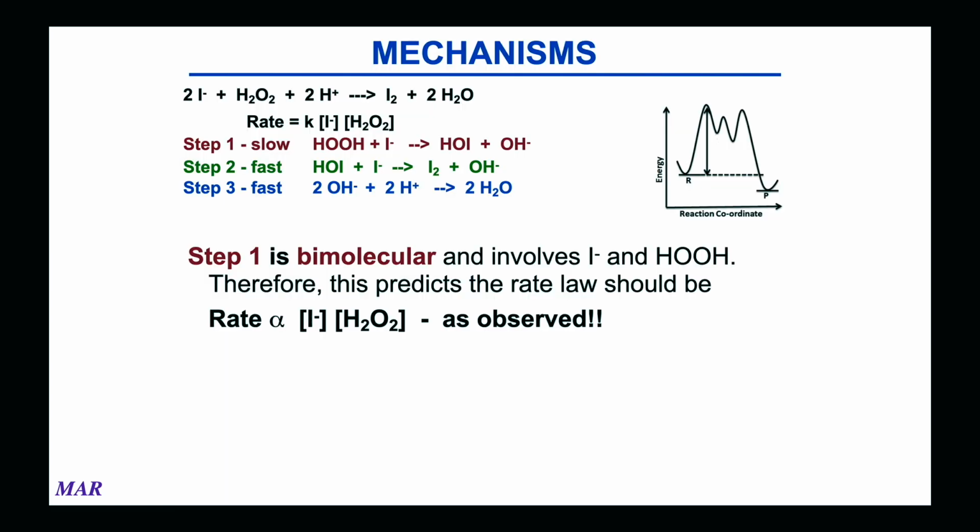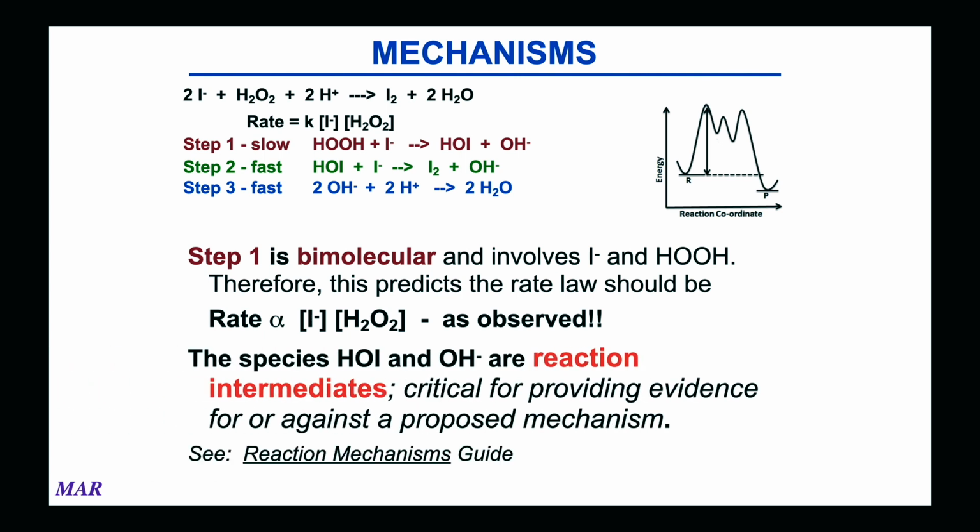So in the hydrogen peroxide reaction, turning into the iodine, which is the clock reaction, step 1 is bimolecular. And again, the rate law says the iodide is first order, H2O2 is first order. That says that the slow step should have 1 iodide and 1 H2O2. And you can see in this slow step, that's exactly what we've got. So this is a good mechanism.